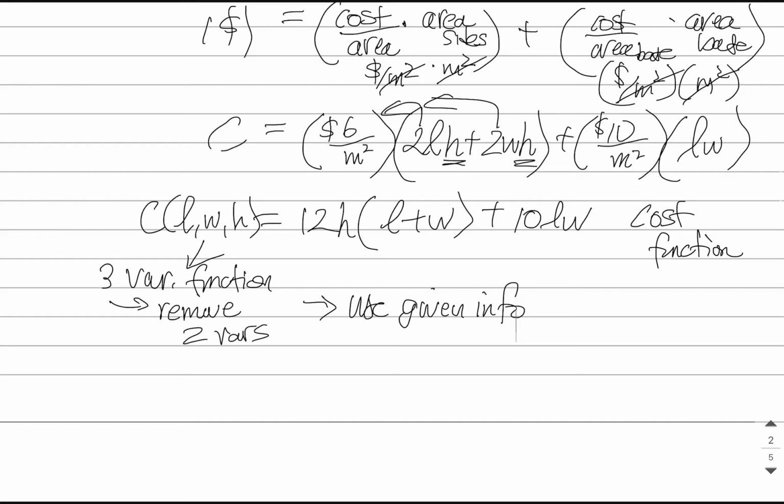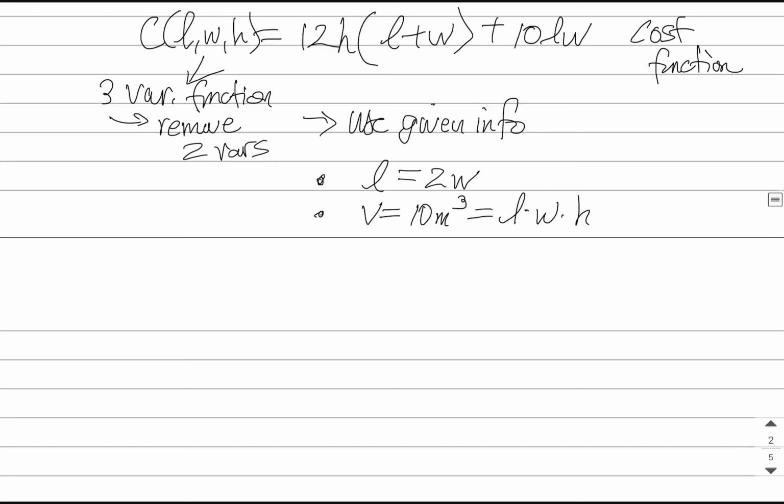If you read through the statement of the problem, there are 2 critical pieces of information here. We are told, number 1, that the length of the box is to be twice the width of the box. So your turtle is really particular. It only wants to live in a box where the length is twice the width. Okay, fine. The other thing that we're told is that the volume of the box has to be 10 cubic meters. And the volume of any box is the length times the width times the height.